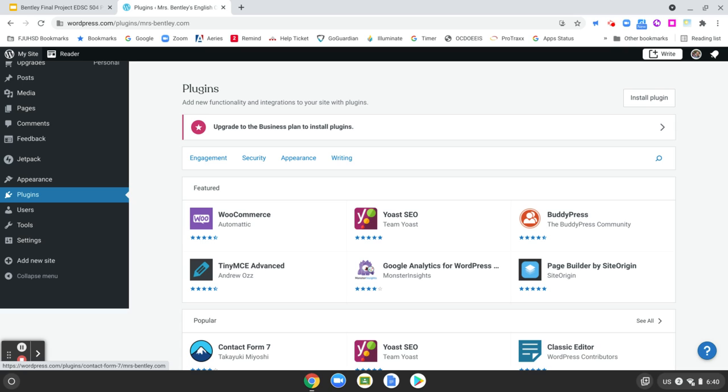Plugins are very easy to search, use, and install to customize your site. This is the key to what makes WordPress different from a Google site or maybe how you manage your classroom right now via Google Classroom, Schoology, or Canvas.